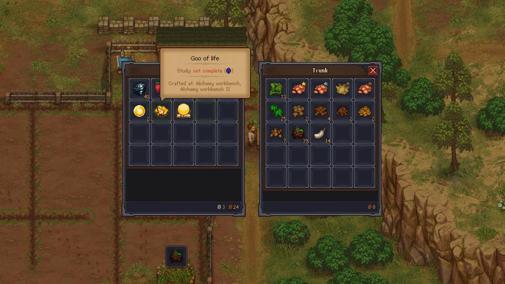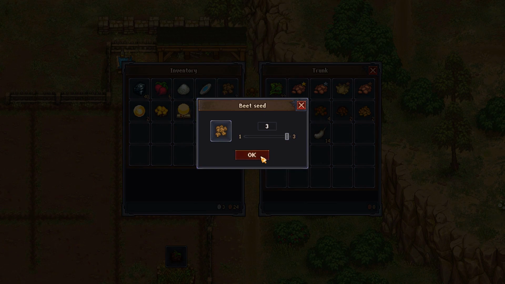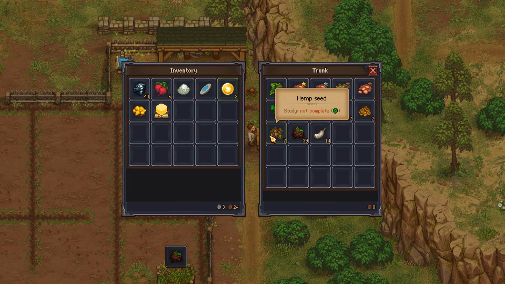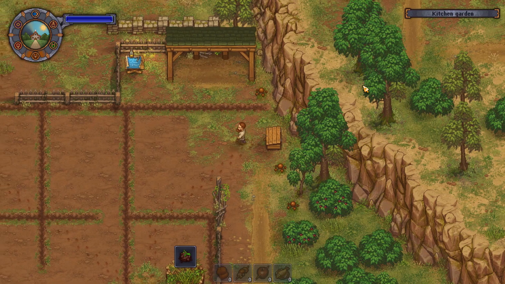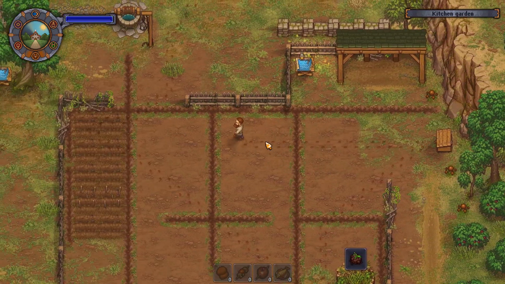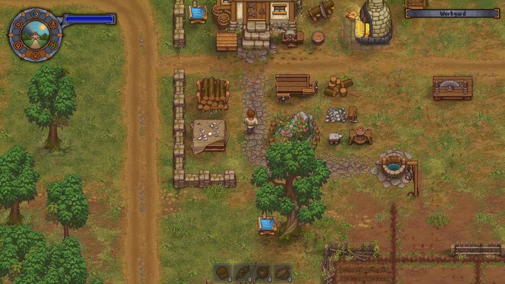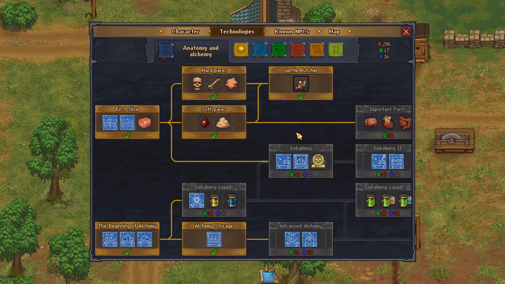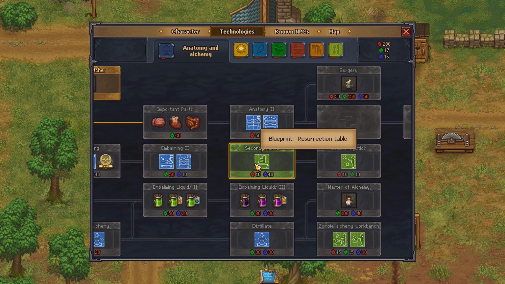I was sitting here, like I do before almost every episode, trying to figure out what I wanted to do today, and I have no idea. There's just so much stuff that we can do. It's kind of crazy. But if you'll remember last time, we found our first zombie, and currently he's sitting down there doing nothing, and we have the ability to create a resurrection table after spending 10 red and 10 blue points, which seems kind of cool.